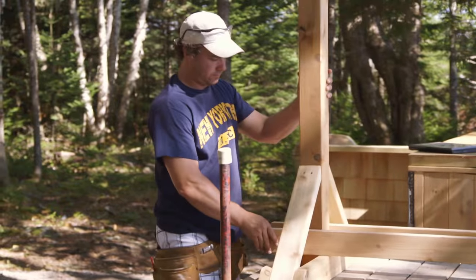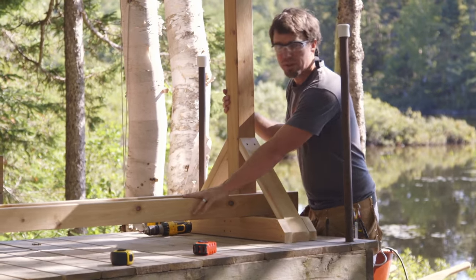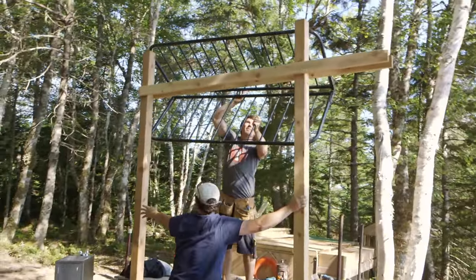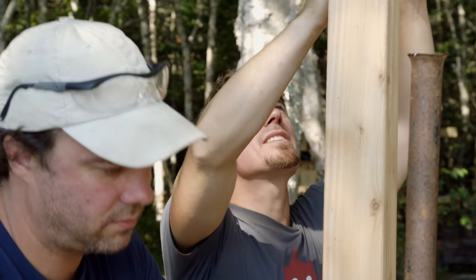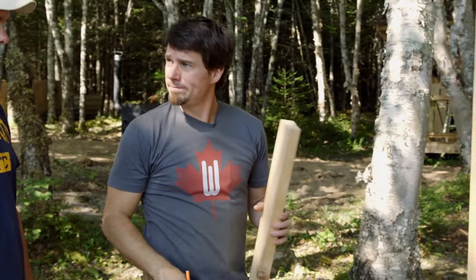This is connecting the tiki bar posts at the base. It also is a handy little footrest if you're sitting on stools — you can put your feet there. Right now we're just trying to get the roof height. Please do not drop that on my head. It's a mile too high. Head height is there, and then let's give the grass six inches of overhang. Go up to right about there. That's going to be plenty high. Want to get cutting? Yep.